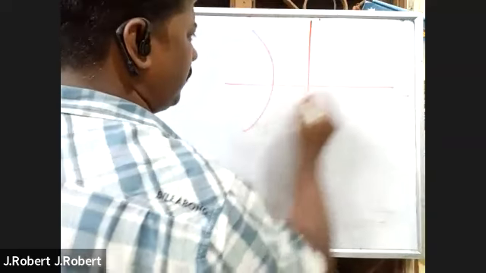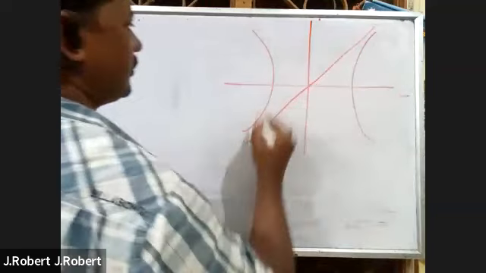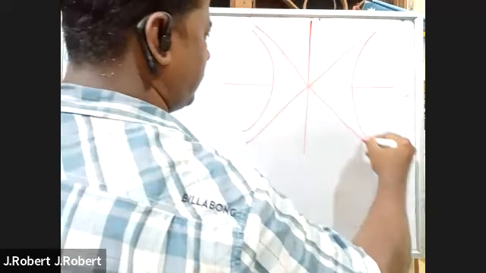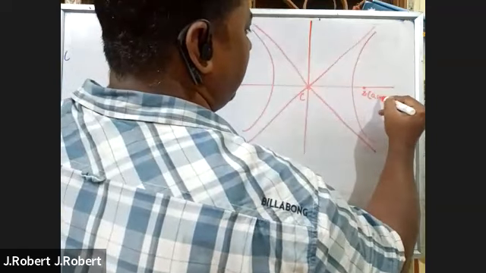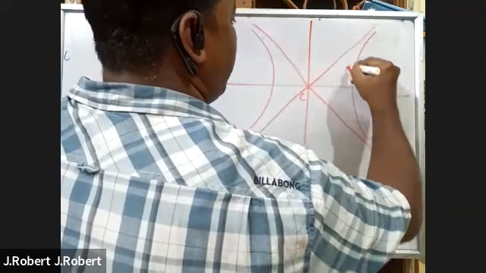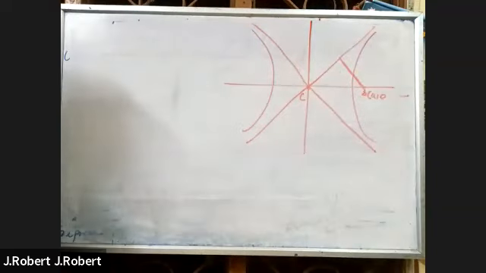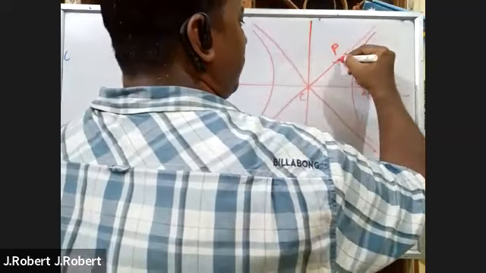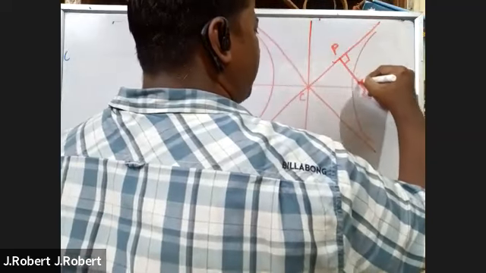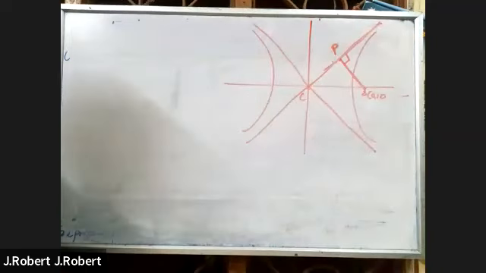So we all know what is asymptote, yeah. So these two lines are called as asymptote. So this is center, the focus is here. Foot of the perpendicular means I am drawing one line which is perpendicular to the asymptote. Let us consider this point is P. This is perpendicular, and this is called the foot of the perpendicular. Is that okay? The foot of the perpendicular lies on the asymptote.